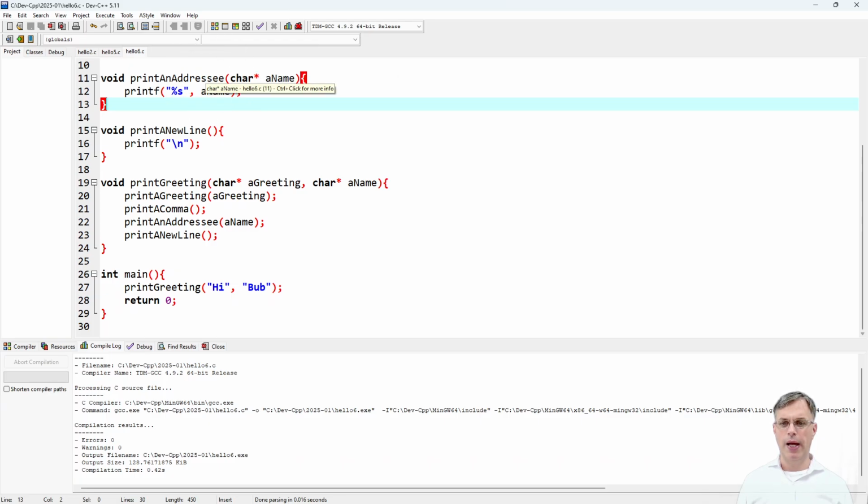Then print addressee finishes, completes its work, and returns to print greeting, and we take the next line, which is print a new line. Execution jumps to this function again, and we print a new line. Once the work is completed, we return to print greeting.